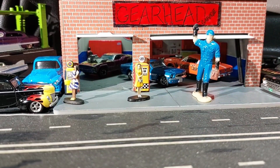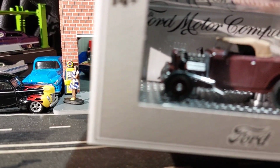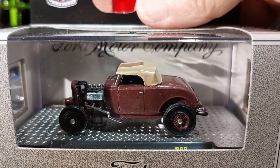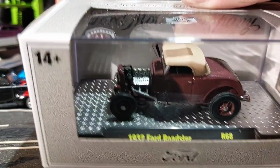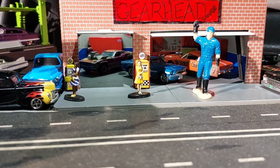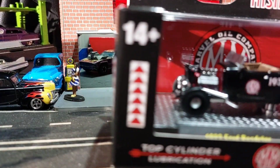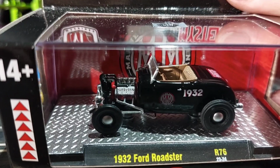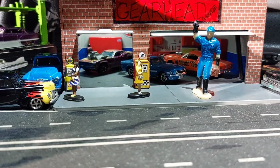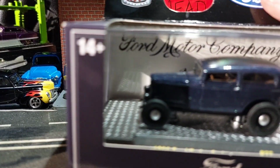Okay, whatever. So, we're going to look at these guys today. I'm just going to pass them by here. This is the brand new M2 32 Ford Roadster. There's another one right behind it. Wait, that's not a Roadster. This is a Roadster. There's another Roadster, same thing, top down. And we're going to look at those guys. We're also going to look at this chopped Victoria.